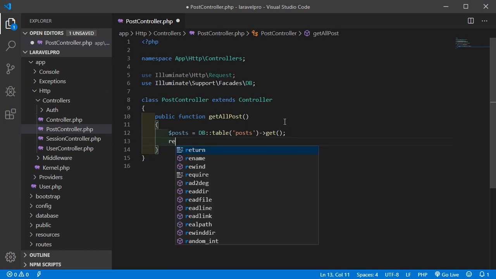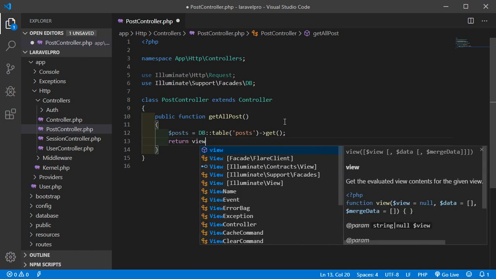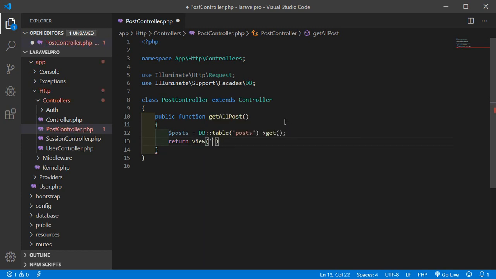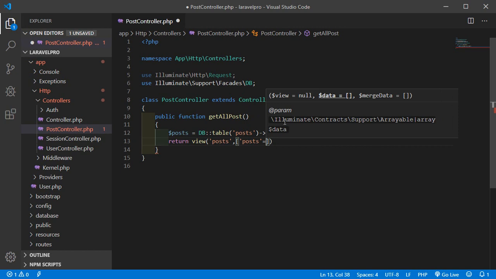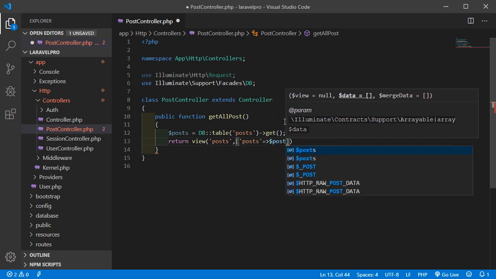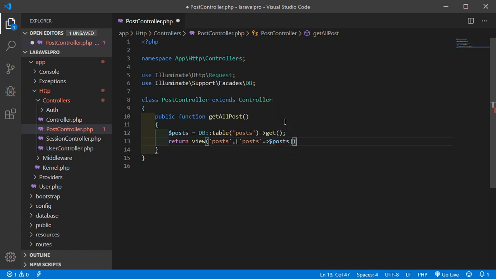Just return here view, and type the view name, which is posts, and inside the array pass the posts: 'posts', $posts. Now save the file.